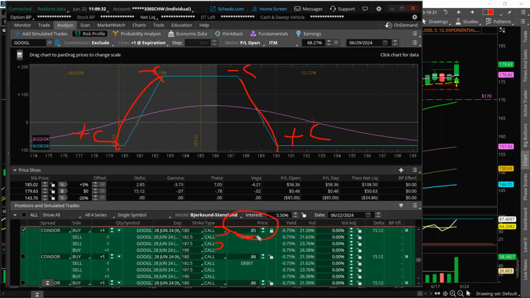Cost of the trade, 85 bucks. That's the debit paid. That's our max risk. It's got a positive theta right there, 78. And you can see the potential profit if next Friday it goes out right here between the two spreads. This would be $165 on the risk of 85. That would be a 194% return. But you can also see if it goes out anywhere in between, it's got a really big profit zone. So even if it went out right here at 189 next week, at expiration, this would be up about, that's where it would be break even.